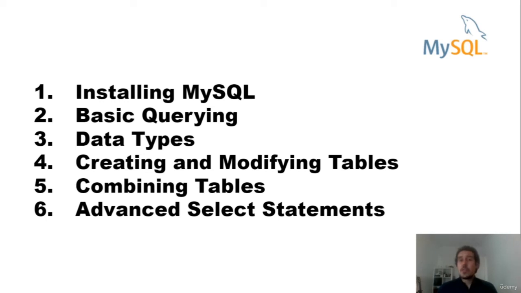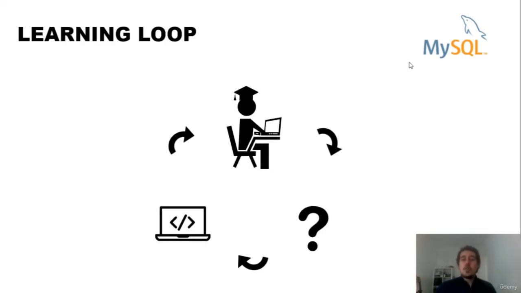Data types are transversal to other languages, and you really need to understand them so that you can also work better here with databases. After that, a really exciting part, creating and modifying our own tables. Then we'll go and combine tables between themselves, which is a really cool skill also here in SQL. Finally, we'll do a bit more advanced stuff where we'll compound on knowledge that we've learned throughout the last sections. And this one will be extremely interesting because I think that there will be a small aha moment here when you'll see how we can combine several instructions that we've learned into a single one and how flexible the language is.